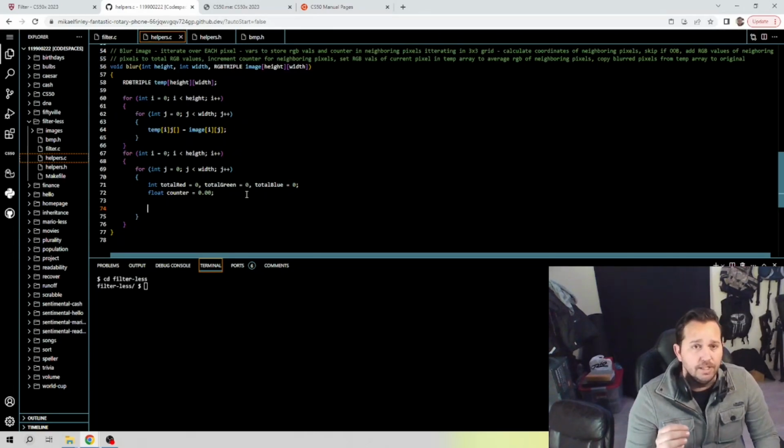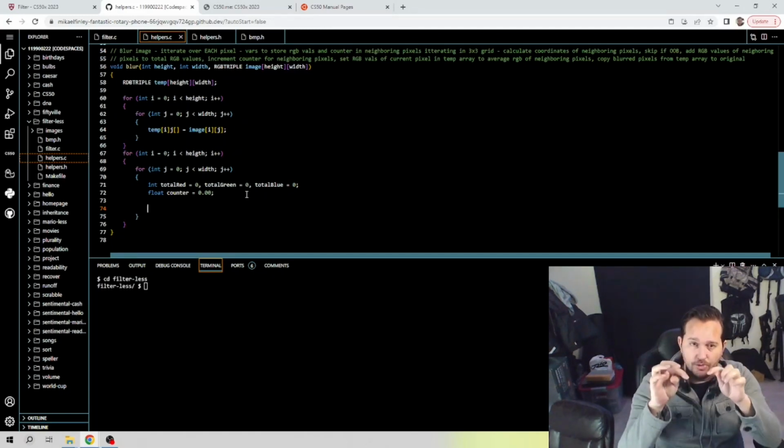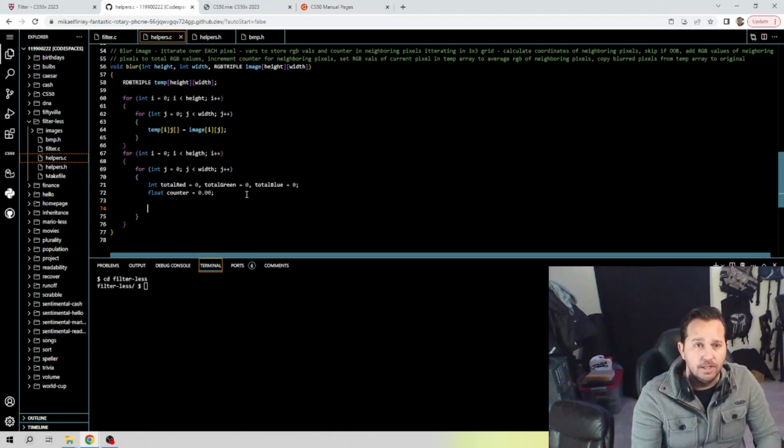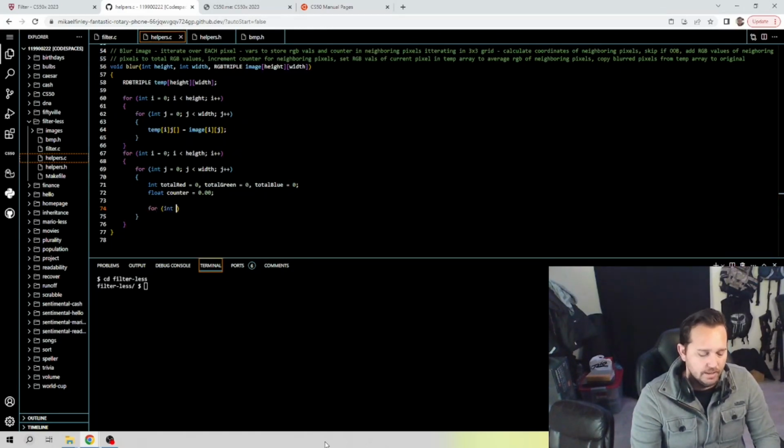And now we need to iterate over each neighboring pixel in a 3x3 grid centered around the current pixel. So you have a pixel, you need to go over the 3x3. Think of Minecraft or whatever you're doing. If you're standing on a block, to go around the outer ones, you need to go by 3x3 in each direction. So let's do that. So for int x, because we're doing coordinates, right, equal to -1, x less than 2, x plus plus, and we need to do the same thing for the y, right?